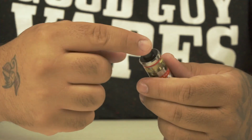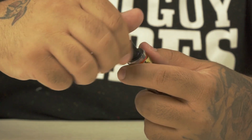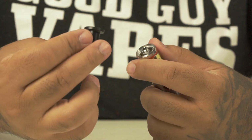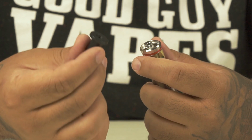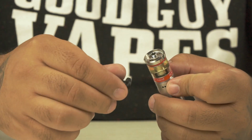The only downfall I'd say is that this mouthpiece here is a major component to your tank. If something goes wrong with this mouthpiece, it's not really going to work out in your favor. Unless they're sending out replacement caps soon, I could see this going wrong for a lot of people. Over tightening can be a problem.